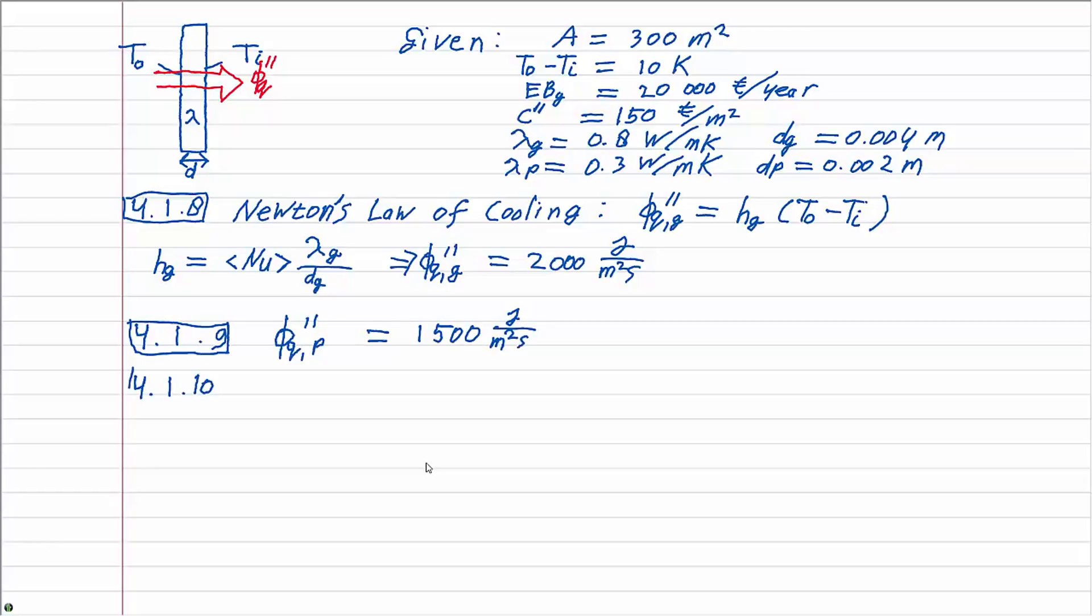Question 4.1.10 tasks you with calculating the ratio of heat flows which will by nature be equal to the ratio of the heat fluxes since the area through which the fluxes flow are equal. The ratio is 3 quarters and we'll call it ETA, just for convenience purposes as we are going to reuse it.